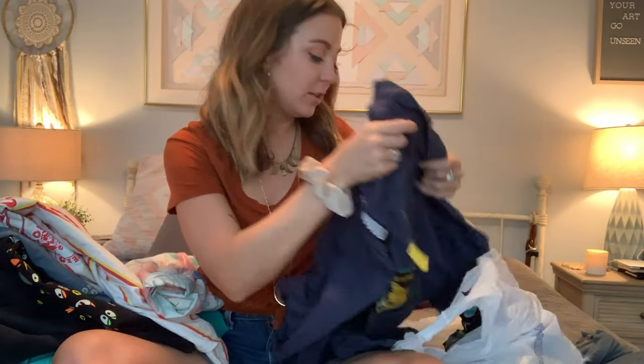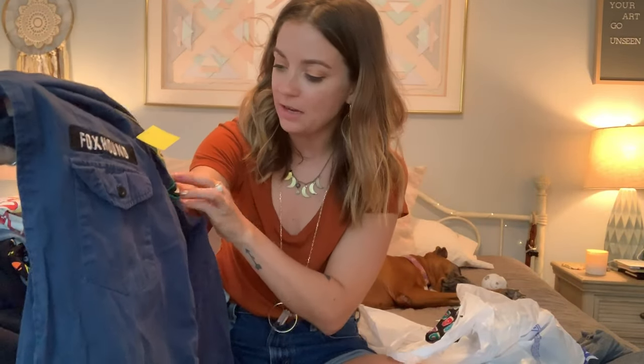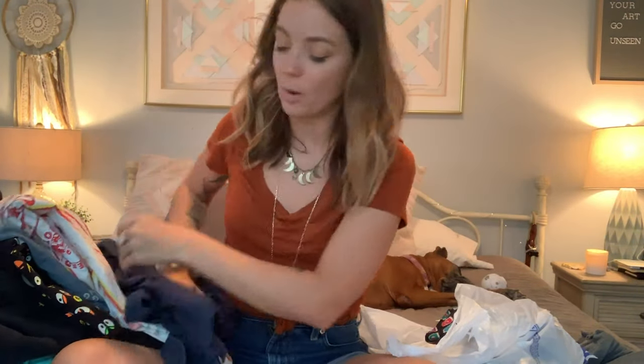Next is this shirt by Insert Coin. It's a unisex fit, size large, and it says 'foxhound, electric fox, and snake.' Then it's got this foxhound patch on the side — like a fox holding a knife — and it says 'special force group.' I just thought that was a cool layering piece. You could layer it over another graphic tee or a basic white shirt underneath.